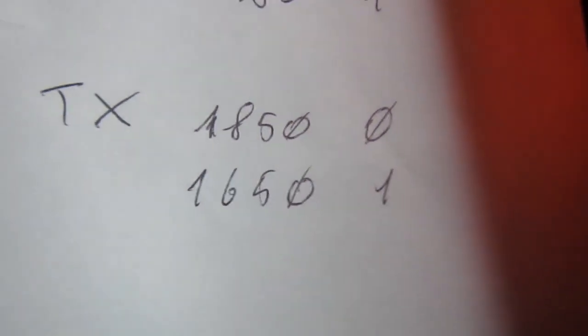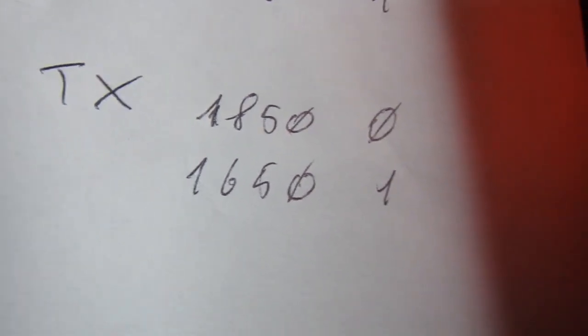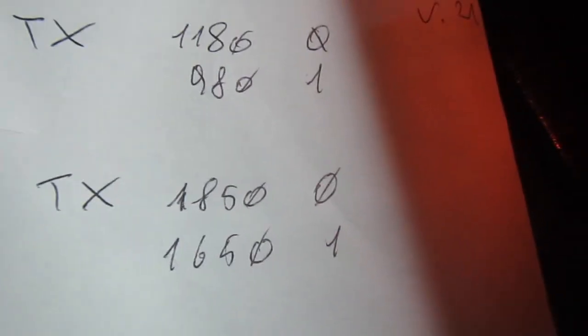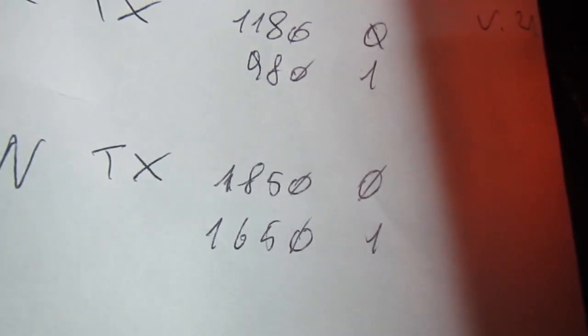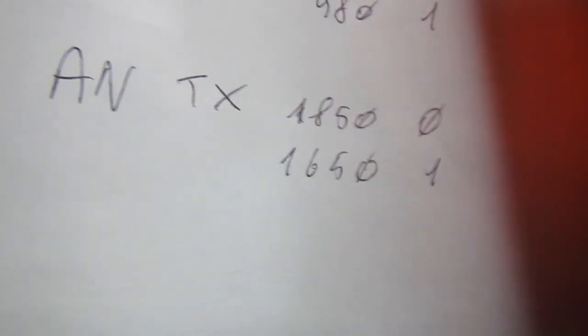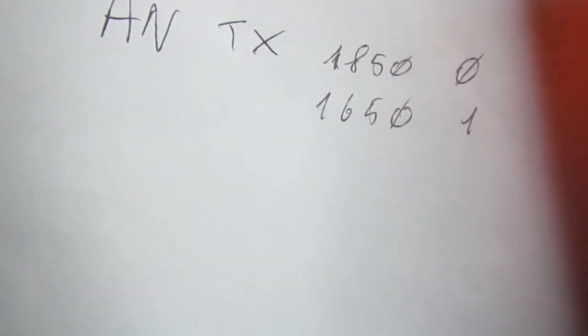In the middle is still for the zero, but actually that can be almost anything. There is no one right in the middle. You cannot decide if it's a zero or a one. So probably I can stay a bit higher or lower, and it doesn't matter anyway. All the modems will be far away from the two, from the center of the frequencies, so it's okay. Okay, so far so good.